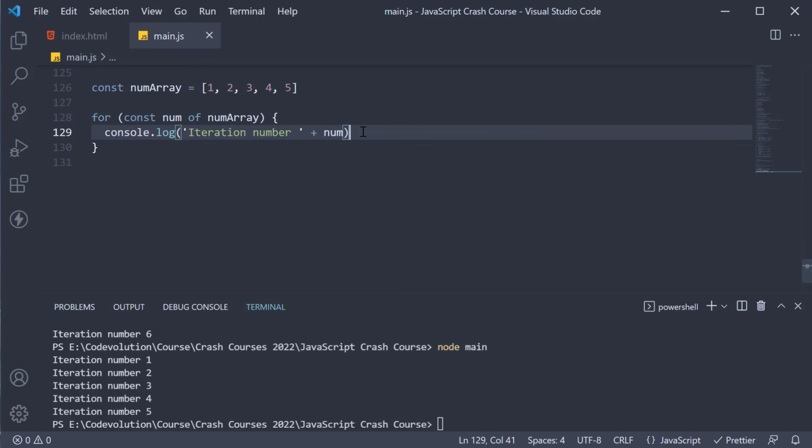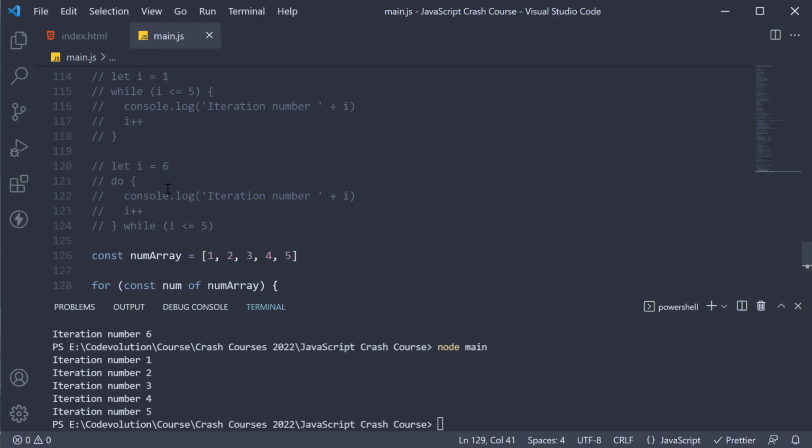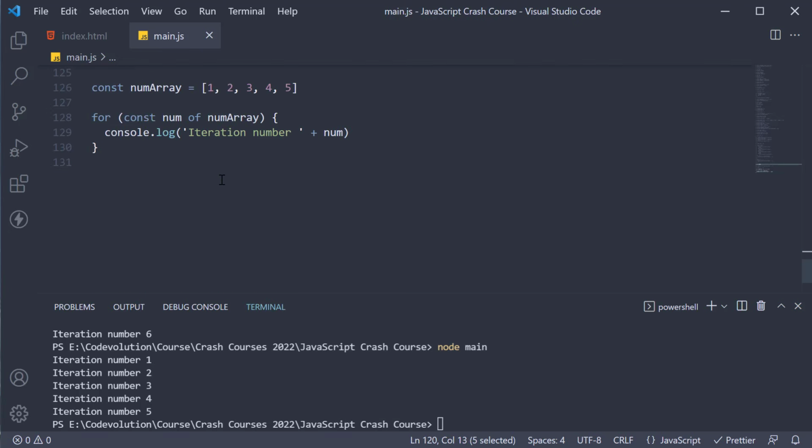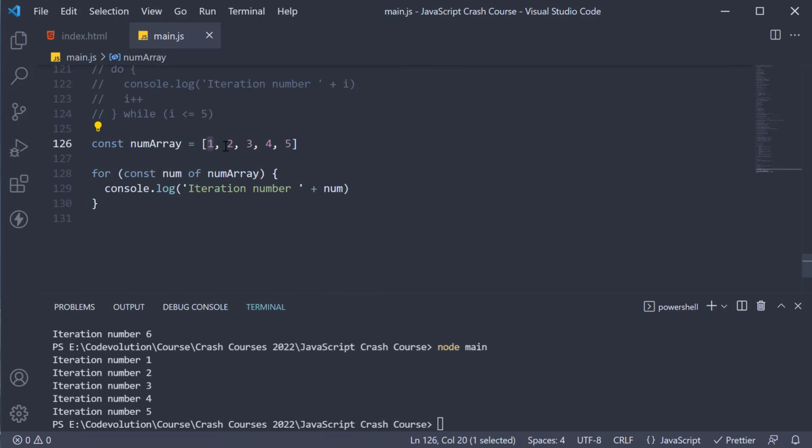The for/of loop is best suited for a collection of data as it abstracts away 2 things. First, you don't have to keep track of a variable to increment the iteration count. So there is no need to track a variable like i, which we have done previously. Second, you don't have to figure out how to access the item in the collection. For example, array of 0, array of 1, array of 2, etc. The for/of loop does it all, and you just have to worry about the code that needs to be run.